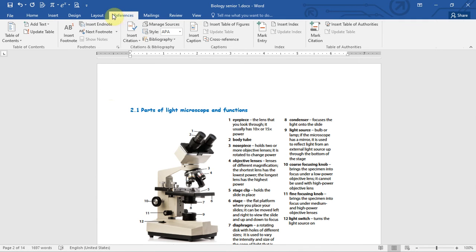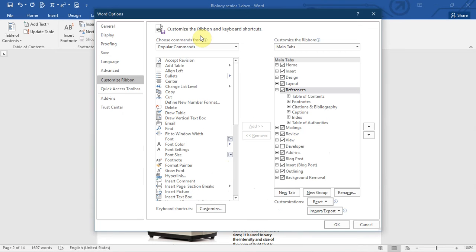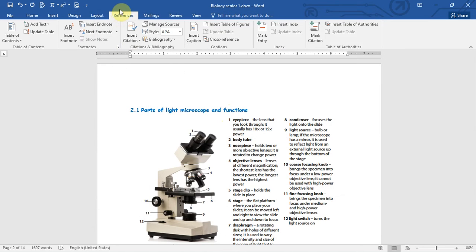If you don't have the References tab, you need to right click on the ribbon and choose customize ribbon. Make sure that References is added. So here it is added, and click OK. In References, that's where we update the table of content.